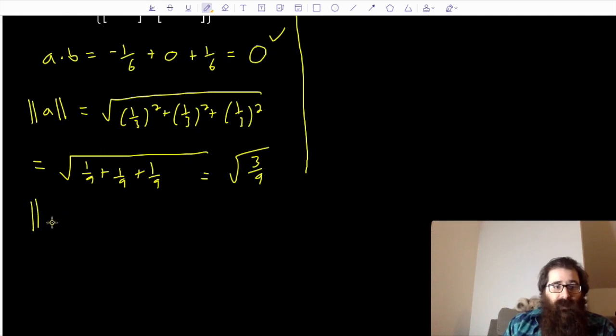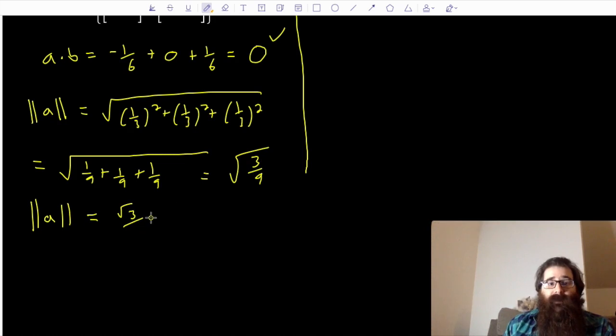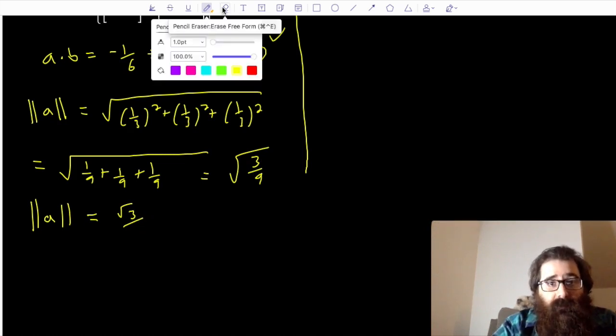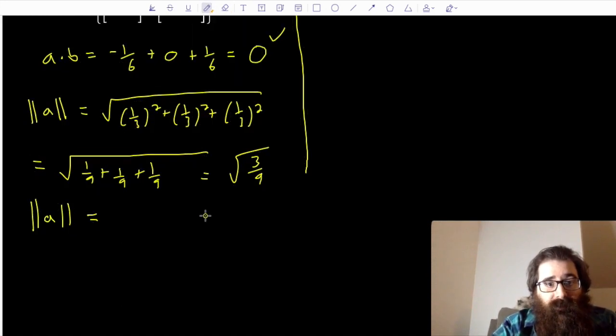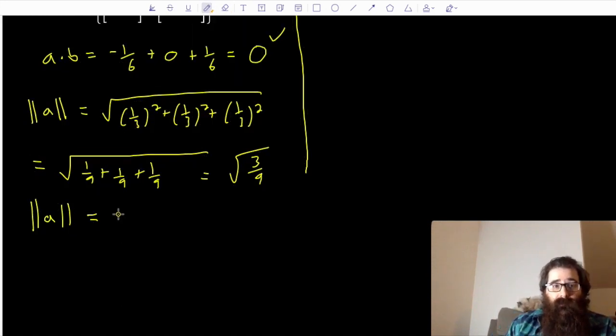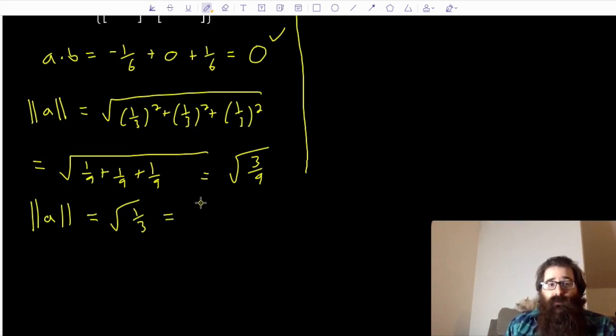So the length of vector A, if I do the quotient property of the radical, 3 over radical 9 gives me radical 3. Well, let me actually reduce this first. That might give a better result later on. So 3/9 gives me square root of 1/3. Then I can use the quotient property of the radical. Square root of 1 gives me 1 over square root of 3.